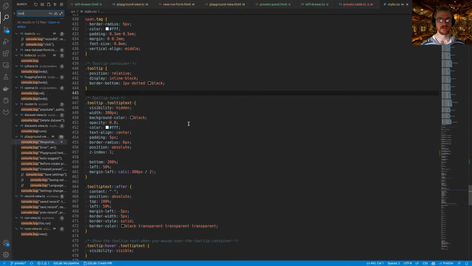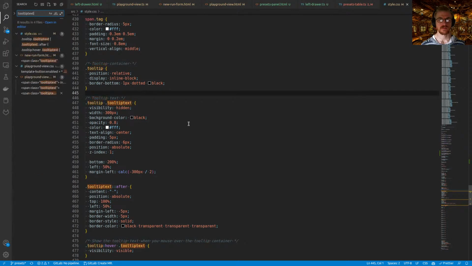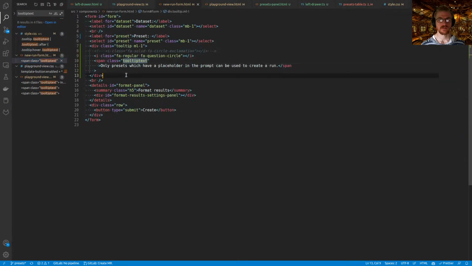If I look for other examples where I've used this: you have a tooltip class, and you put things in it, and yeah, this is what I want.